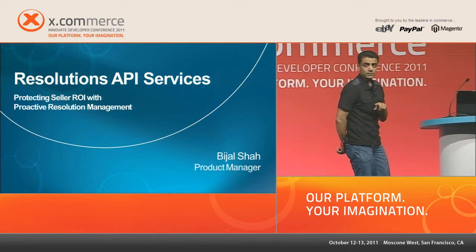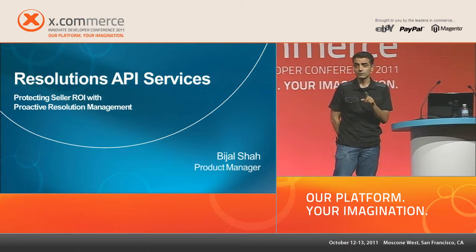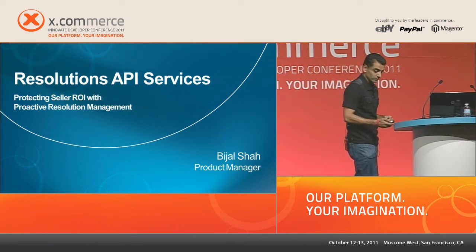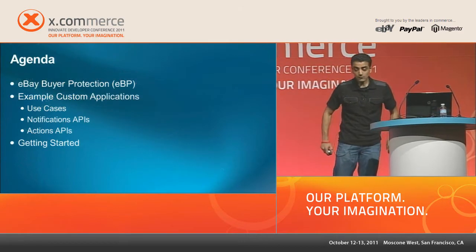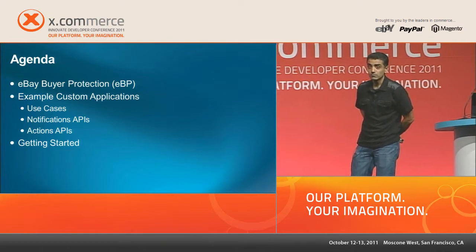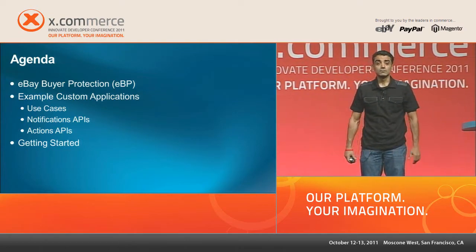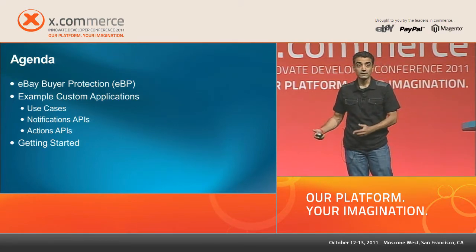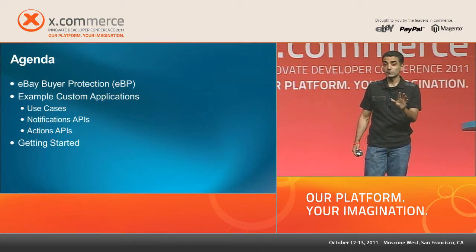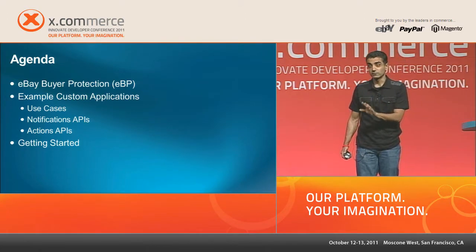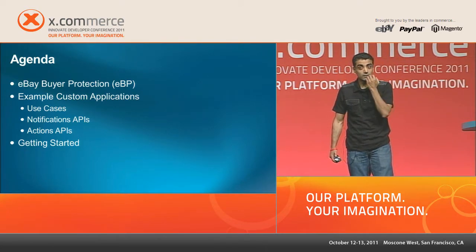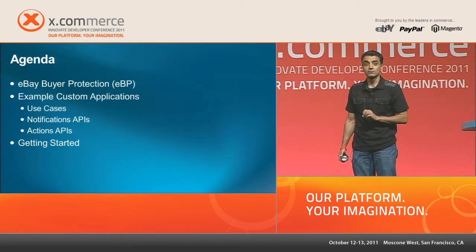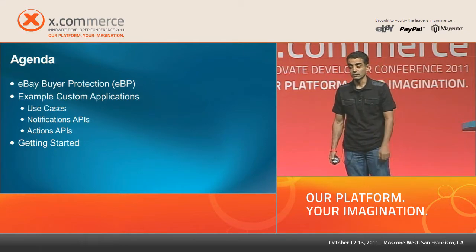And also, before I go on, how many of you have custom applications leveraging these APIs already? One? Okay. So it'd be great to also hear some of your experiences. What I'm going to do is describe the eBay Buyer Protection Program. Most people experience it as a buyer, and as a seller, if there is a claim, that's when you're going to get involved. This is important to get the business context and the various customer use cases. Then I'm going to briefly describe a couple of very simple applications you could use with the APIs, and finally how to get started on the APIs.